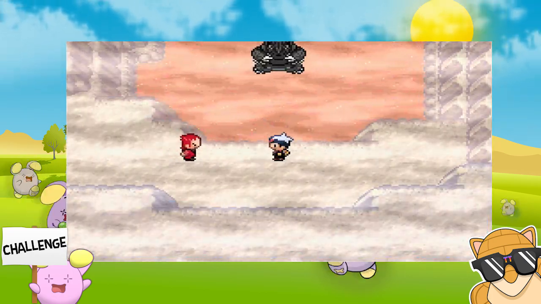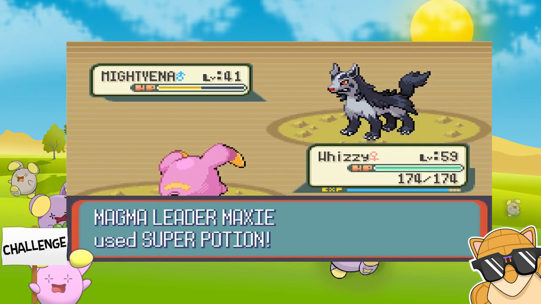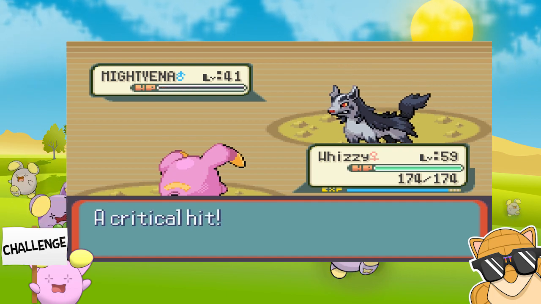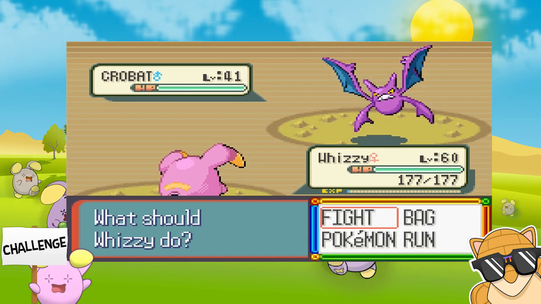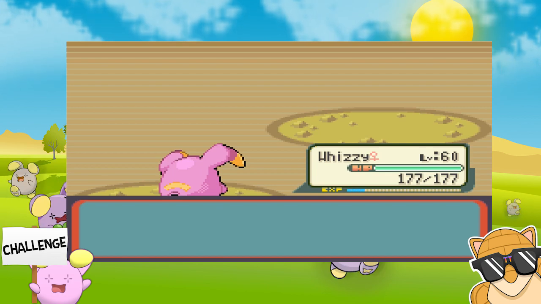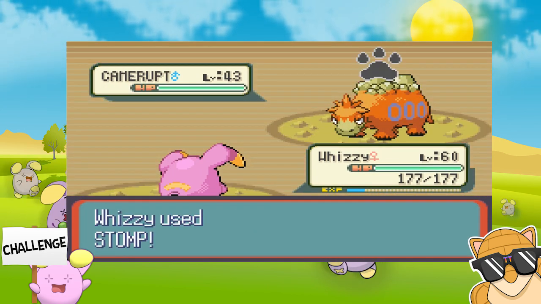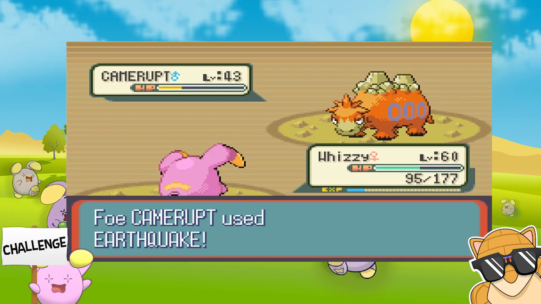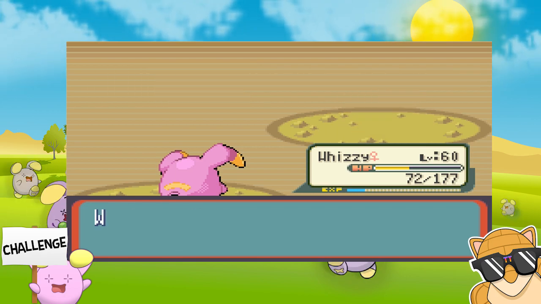So from there we collect the HM Dive, and then we head on over to battle the leader of Team Magma, who of course has a Mightyena as always. He uses Intimidate on us, which gets our attack down, but we get a crit off, and it definitely does wonders for us. Now, of course, we got to take on the Crobat. He gets the Confusion on us, but no problem for us. We take him down easy peasy. After that, the Camerupt again. Uses Amnesia, but doesn't really matter too much. We're going to use Stomp, and we're able to survive the Earthquake, probably because of the level difference, honestly, at this point, but that's okay.